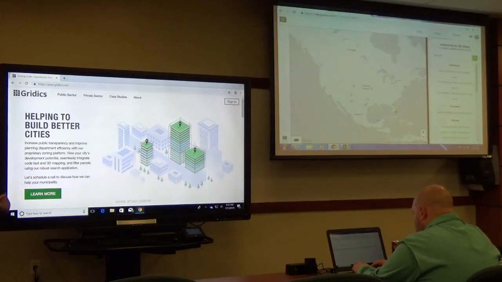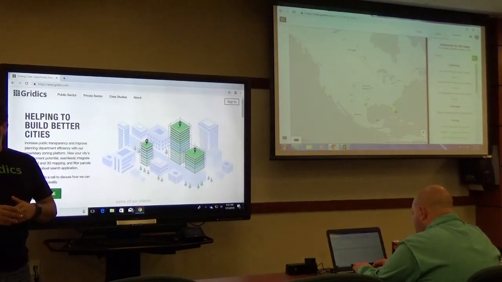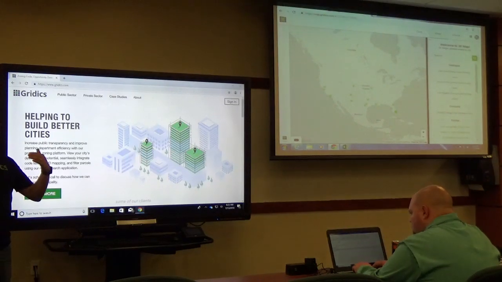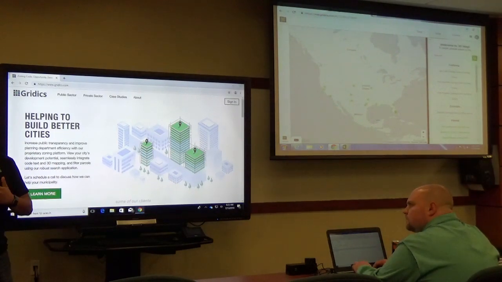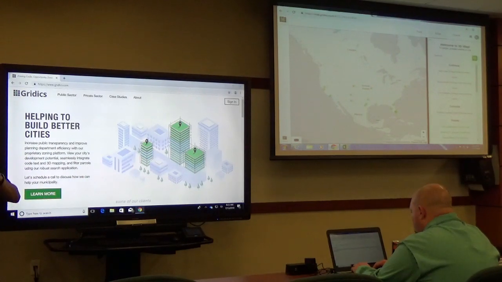We have about maybe 10 to 12 people in Miami, and a team of about 12 programmers also in the company. So we're still very small, but we're starting to get ahead, and we're starting to get a lot of seats. Fort Lauderdale is one of them. So yeah, we heard you guys were doing a project in Fort Lauderdale, so I'll show you that one. But let me show you one of our cities in here.